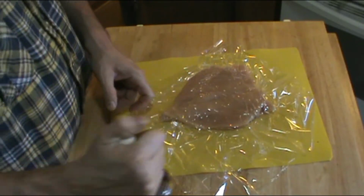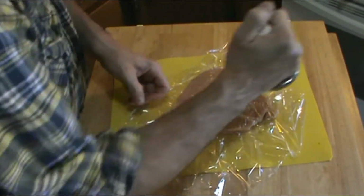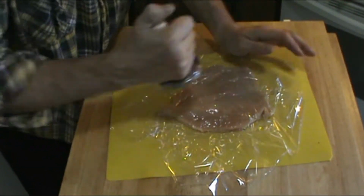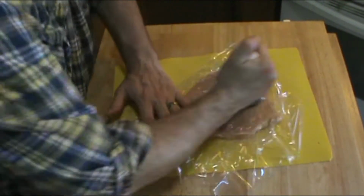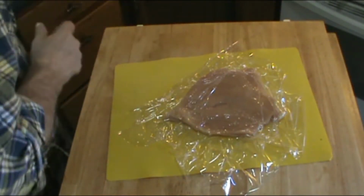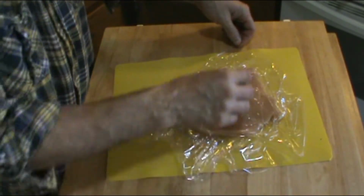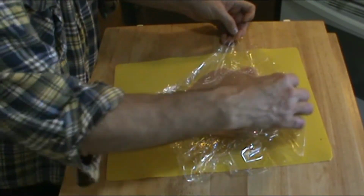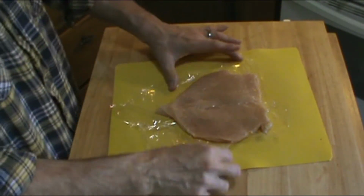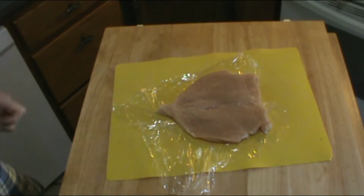I can tear the chicken if I do that. Again, glancing blows, we want to stretch it out. We want to encourage it just to flatten out a little bit. This one is nice and flat, so I'm not going to do much with it here, right there a little bit. But anyway, there we go. Here we've got a very nicely even, if I can just unwrap it here, there we go. We've got a very nice and even layer of chicken here, and that's going to cook very evenly when we get to that.